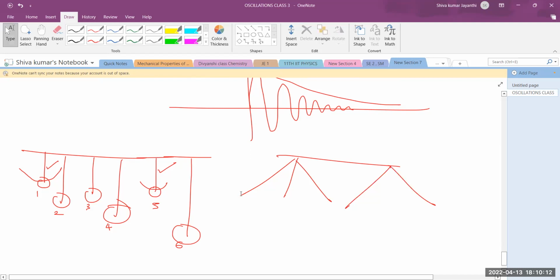Are you understanding what I'm saying? I'll draw that as a straight line. So this will oscillate like this. Do you understand now? These two have the same length, no? They will oscillate with high amplitude. Do you know this example? A very useful example I will tell you about resonance. This concept is called resonance.